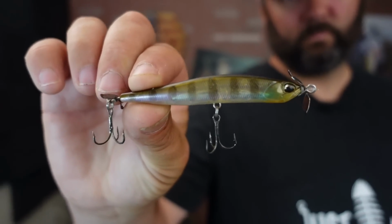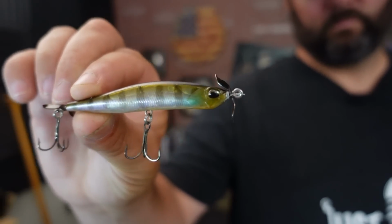This one's in a shad pattern. I also have one in a bluegill pattern. Either one works. It's just a small little tiny bait, and you don't fish it like all the videos tell you to fish a spybait. You throw it out on a spinning rod and you start reeling immediately and keep it just under the surface. And this will get you bit when nothing else will, when the fish are schooling and when they're really hard to catch. That's the Duo Realis Spybait.